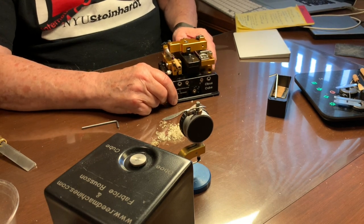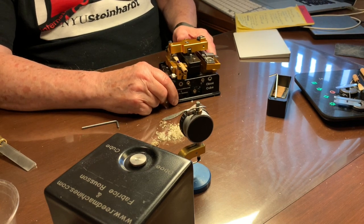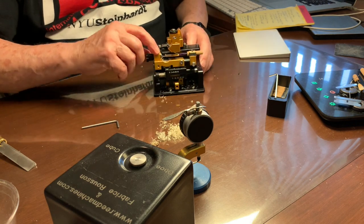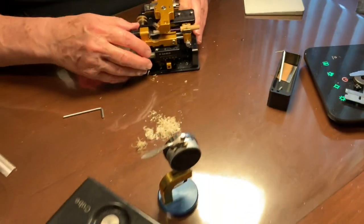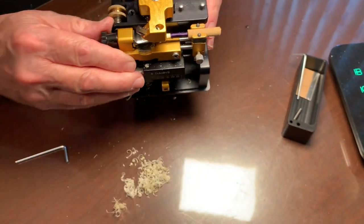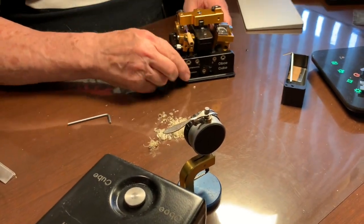And I can move faster now because I've already got the whole profile done, and all we're doing now is finishing it up a little bit. I don't know if you can see it or not, but there's just very little right here. And I don't know that you can see that or not, but just very little comes off.